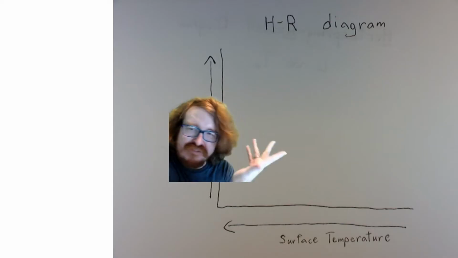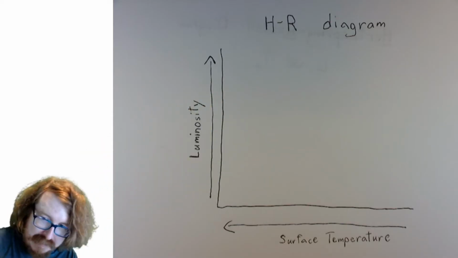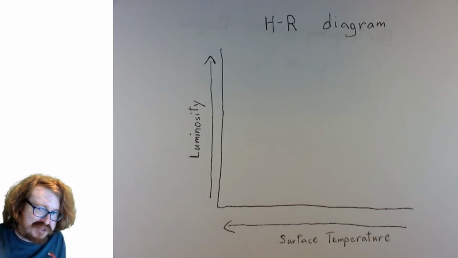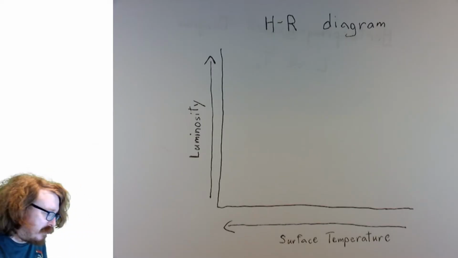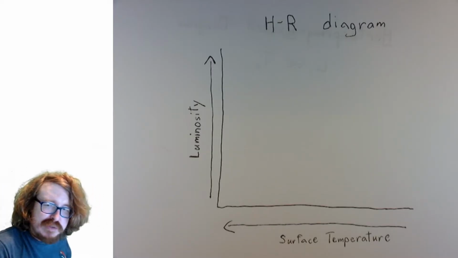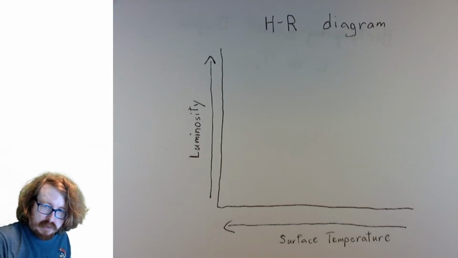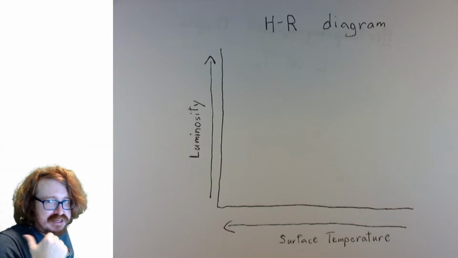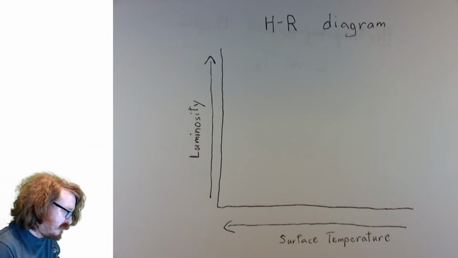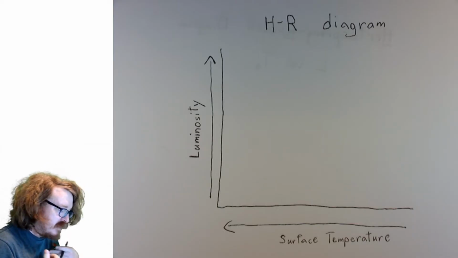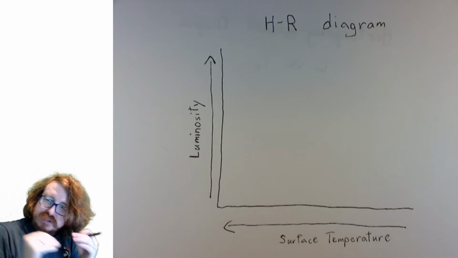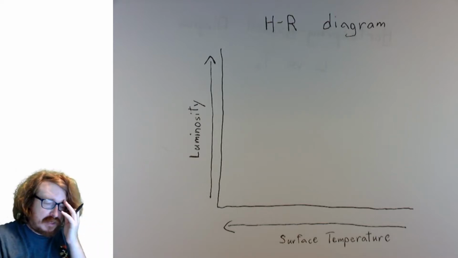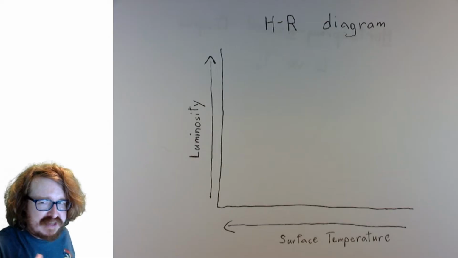Why do we have that kind of flipped? I'm honestly not 100% sure, but that's just traditionally how we set this graph up. I believe it has something to do with putting the spectral types on. So if you don't remember what the spectral types are, watch the last 2 videos before this one. But essentially, when an astronomer tells you the spectral type of an object, one of the things they're trying to tell you is how hot the surface of that star is.